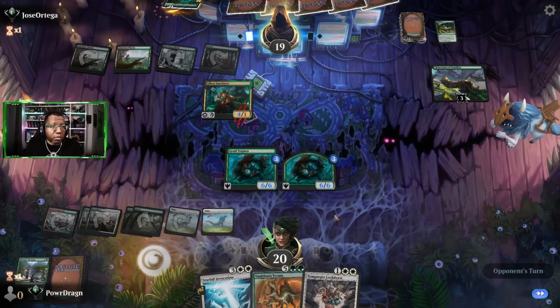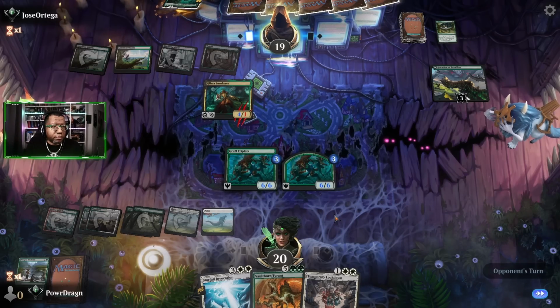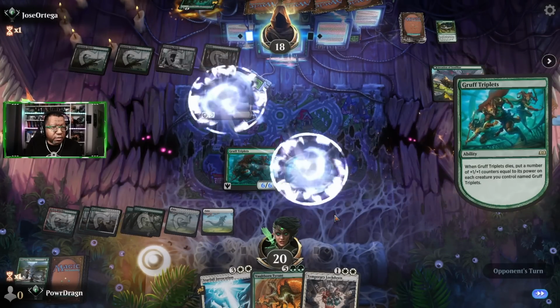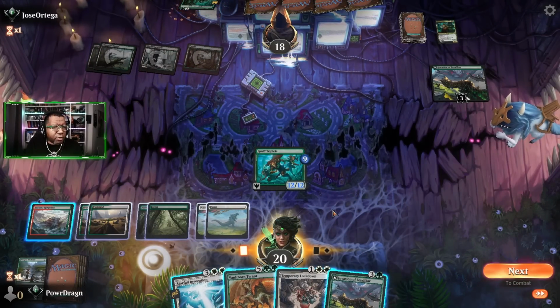I mean, if you attack, I'll block. I'm here for it. Wait, why are you... I mean, I appreciate it, but why are you just fighting my tokens? Like, opponent, that was like the worst way to do that, right?